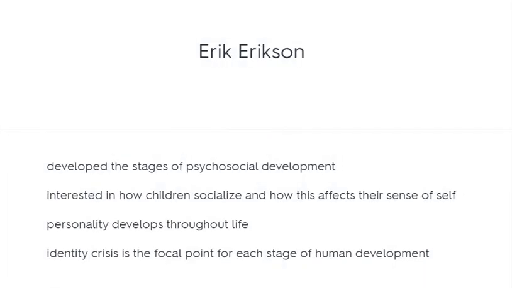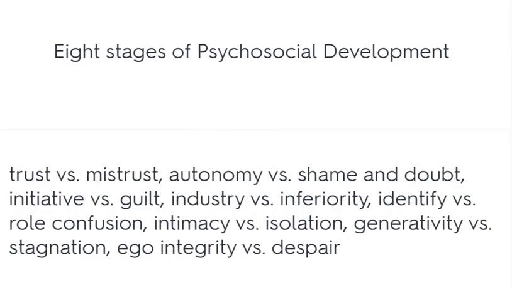Erik Erikson developed the stages of psychosocial development, interested in how children socialize and how this affects their sense of self. Personality develops throughout life. Identity crisis is the focal point for each stage of human development. 8 stages of psychosocial development: trust versus mistrust, autonomy versus shame and doubt, initiative versus guilt, industry versus inferiority, identity versus role confusion, intimacy versus isolation, generativity versus stagnation, ego integrity versus despair.